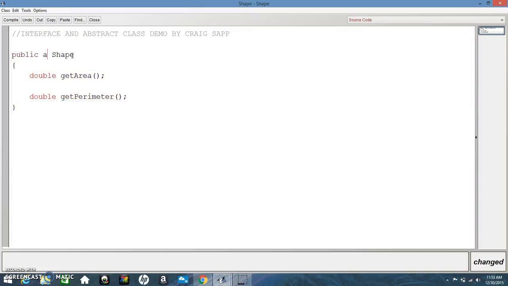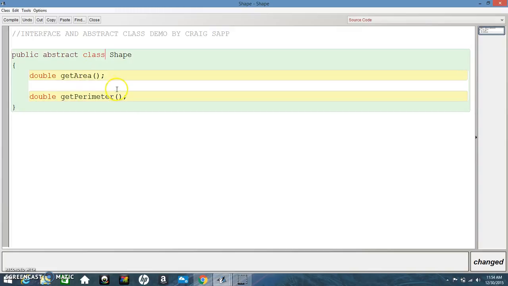So let me change this to abstract class shape. Okay, notice this is good. Now I think I do have to say that these are abstract. Okay, let's see.